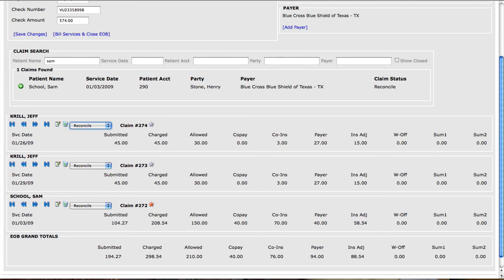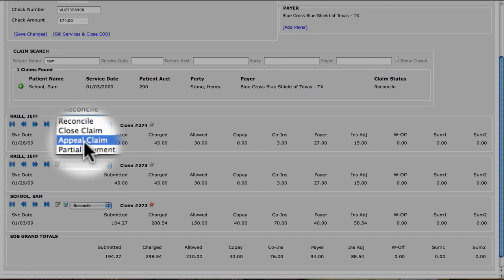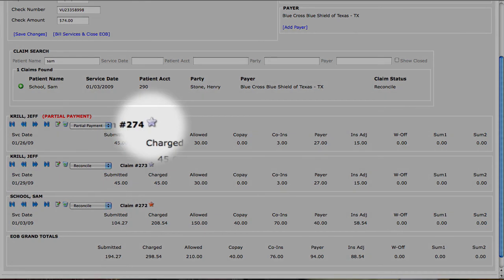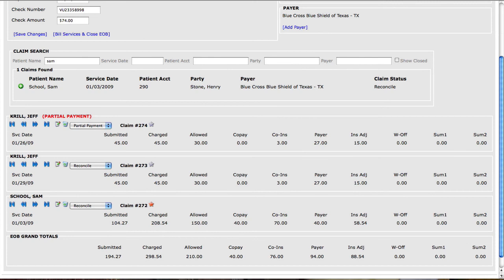Selecting Submit to Secondary will only be displayed if the corresponding episode indicates a secondary payer. It tells the system that you are expecting a payment from the secondary payer. This allows you to select the same claim to post in the future when you receive an additional EOB from the secondary payer. In the event that you need to resubmit a claim, mark it as pending appeal. You will be able to make changes on the claim, if necessary, and resubmit it using the Claim Manager in the Business tab. See the follow-on Claim Resubmission tutorial for details. Always remember to put a dated and initialed note on that date of service, the claim note star, to document what you need to do or what you have done to rework a claim that you intend to resubmit.